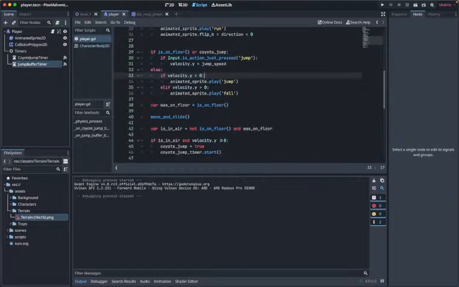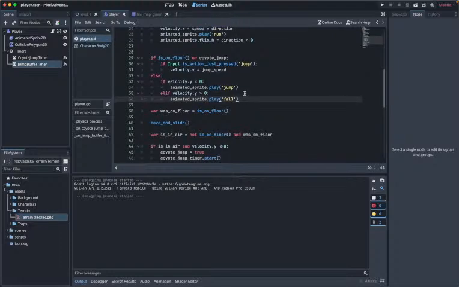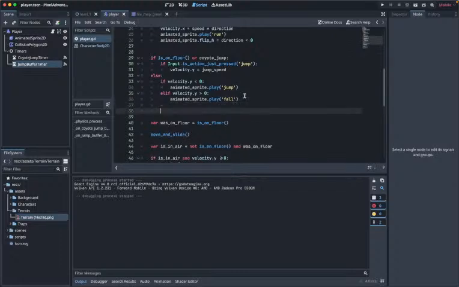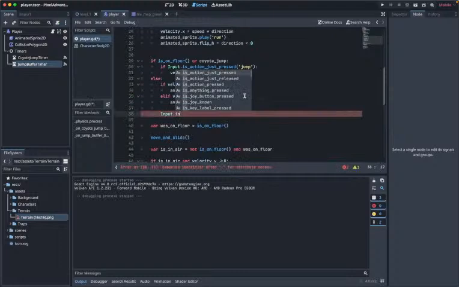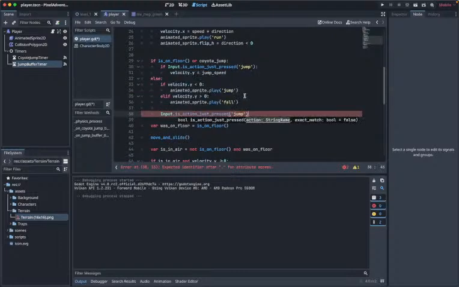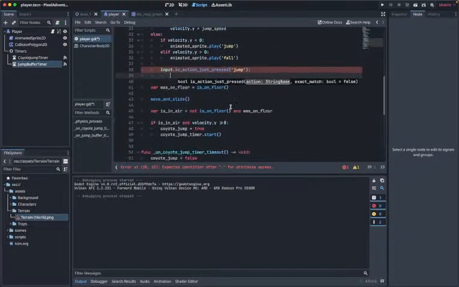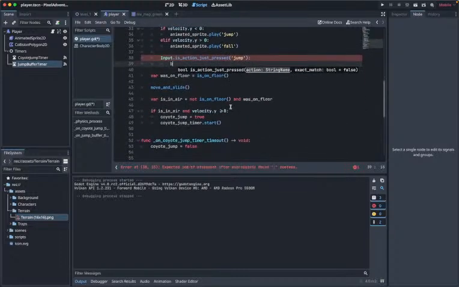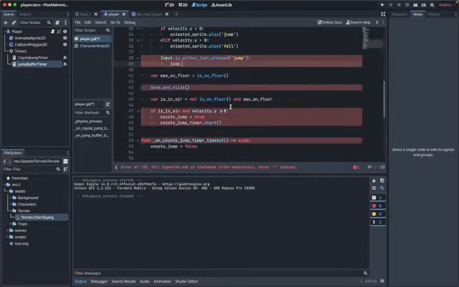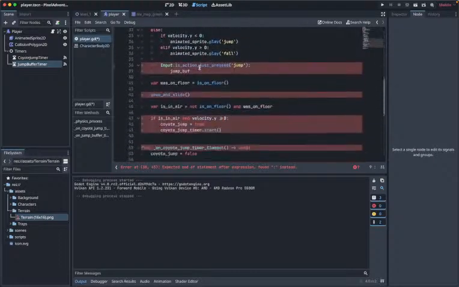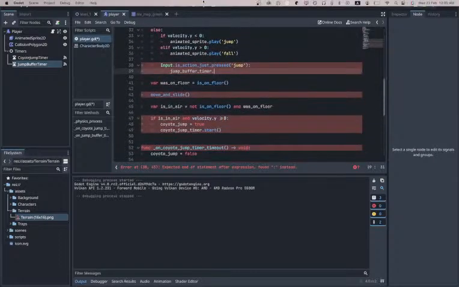Okay, so let's just say if it is in air and if Input.is_action_just_pressed jump, then we start the timer, jump buffer timer dot start. And buffer jump equals true.